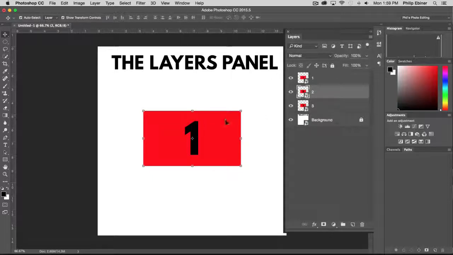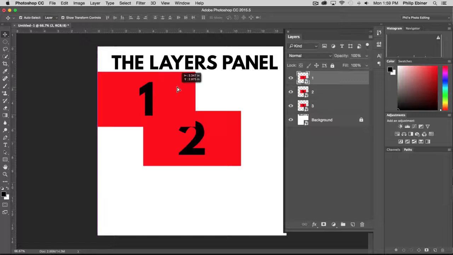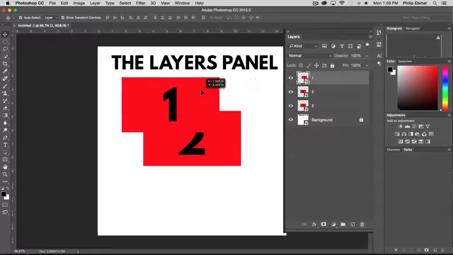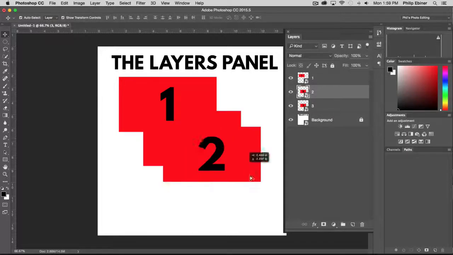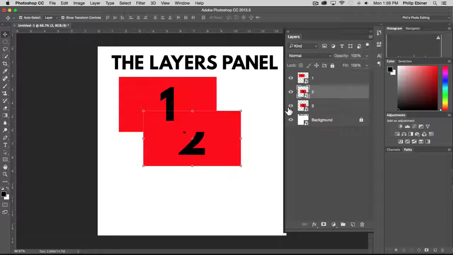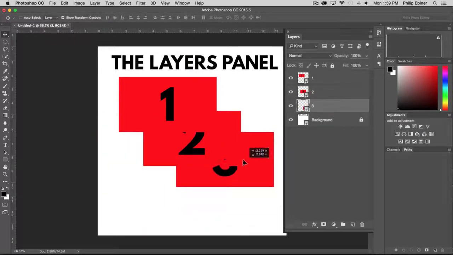And you can really tell what happens when we move this around. So say we have layer 1 and we want to move it up, and then move layer 3 down. One thing you might want to do when moving around layers is turn this auto select button off. You can see that even if I select layer 3 and then try to click in here and move it, it's auto selecting that number 2 layer because that's where I'm clicking. So turn that auto select off, select your third layer or a layer below, and then just click and drag.